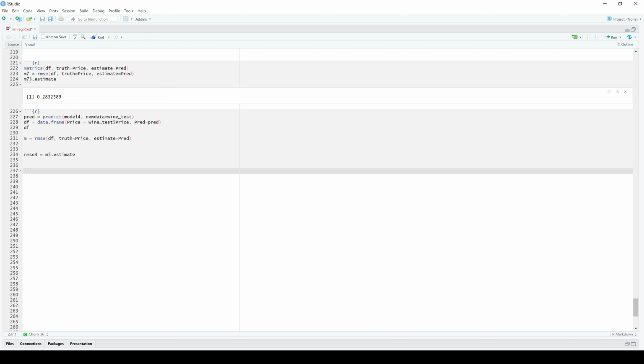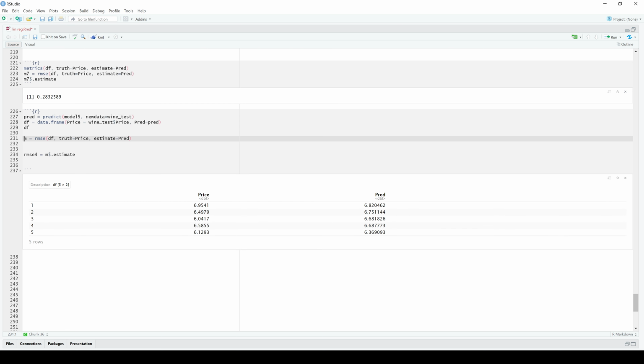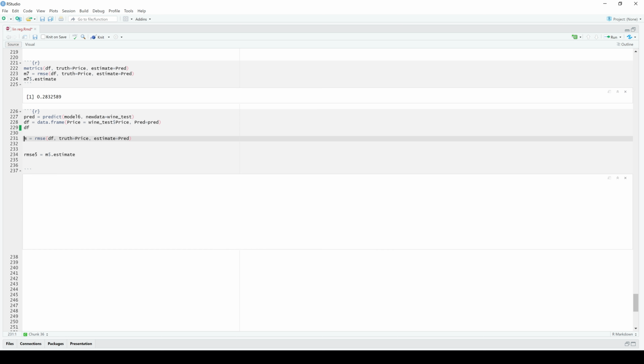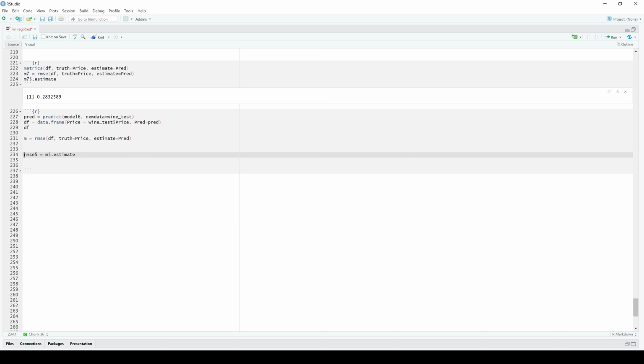So that's model 4. If I change this to model 5, make predictions, create a data frame, and then RMSE5, right? Model 6, make predictions, create a data frame, and then get the RMSE of that model, so the root mean squared error.